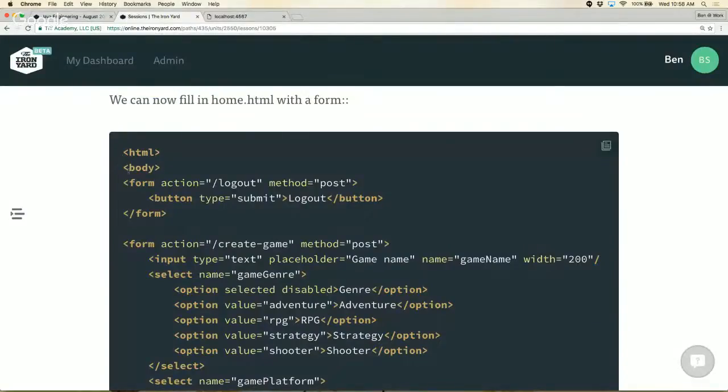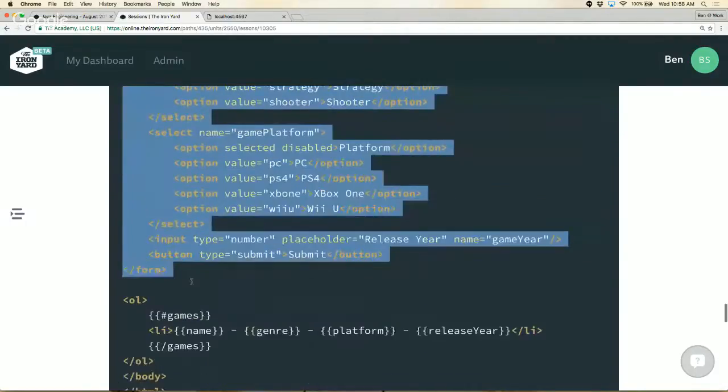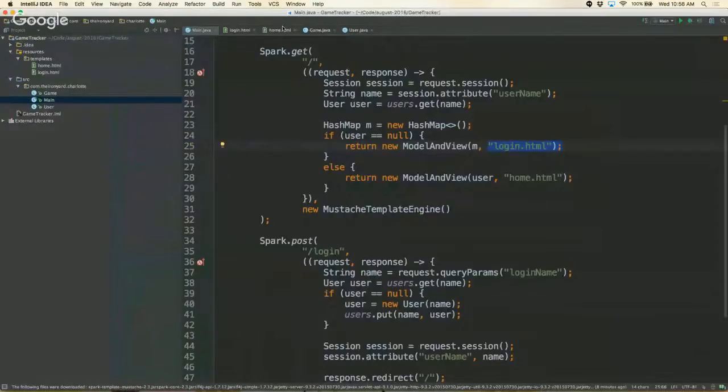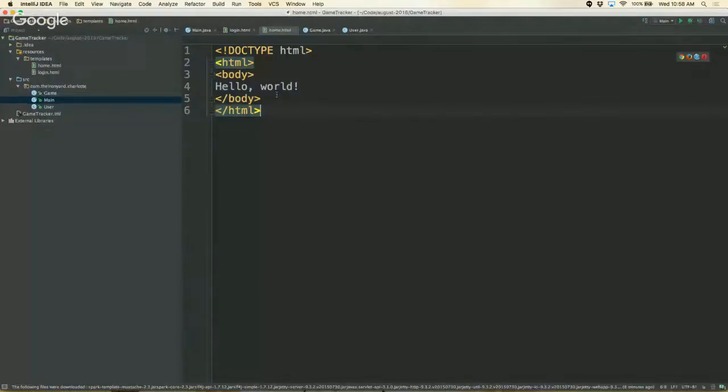So we're going to have our form, logout button here, and also create game. And also we're going to have an ordered list of games to render all that data.